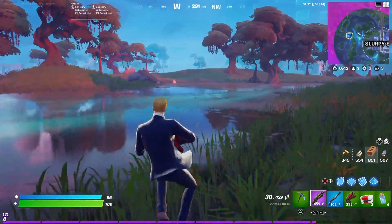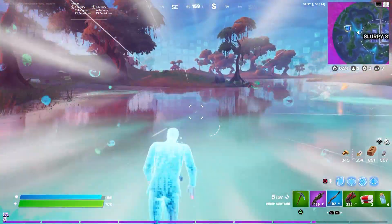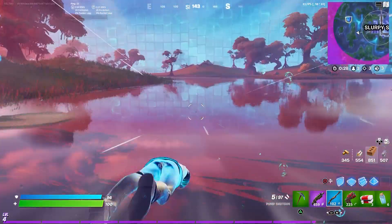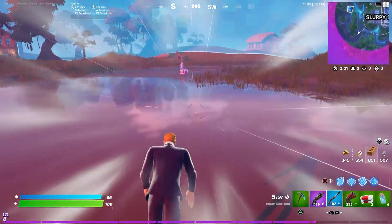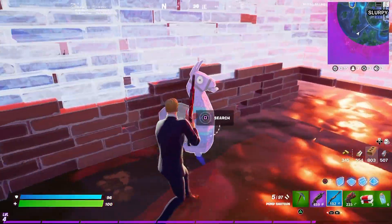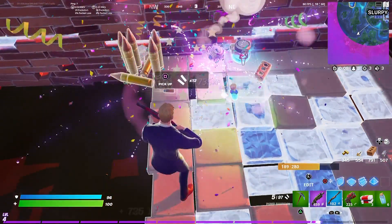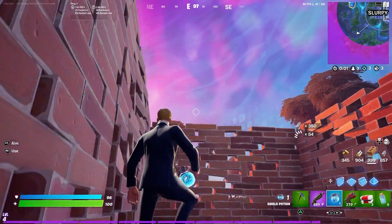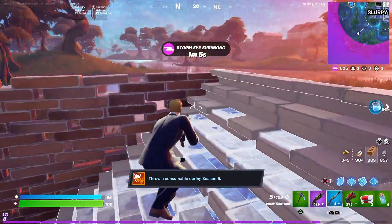Today is the 16th of March, so you can expect the skin anytime within the next 15 days this month. There's a big rumor with 50/50 chances that after the shop resets, we might see the John Wick bundle with the Sofia skin in the item shop — maybe tomorrow. So if you're really interested in buying the John Wick skin, save your VBucks. Don't spend them right now. It could be tomorrow, the day after, or sometime next week.